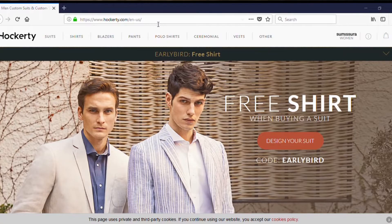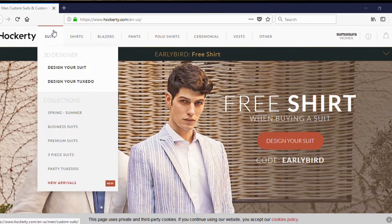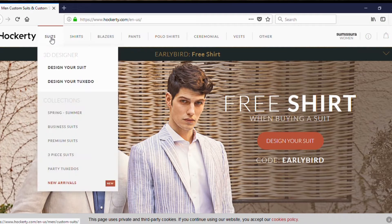So I don't have a shirt like this, and I don't have a shirt with a club collar. Those are the two shirts that I got. But before I try these shirts on, let's talk a little bit about the company and how I ended up picking these two shirts.